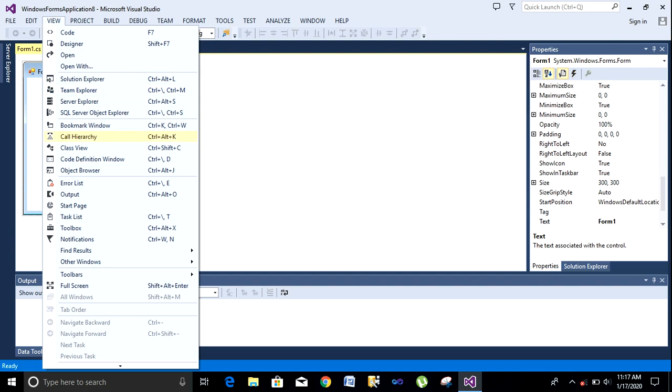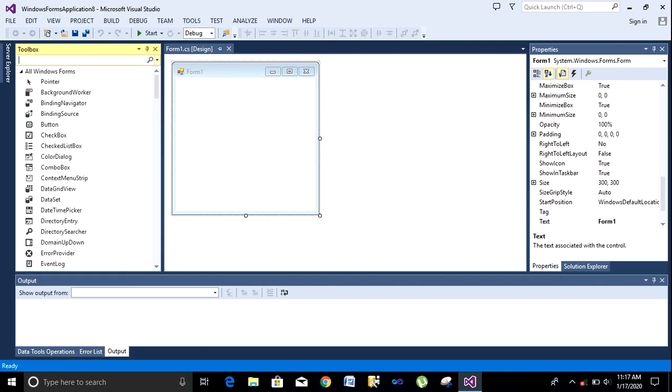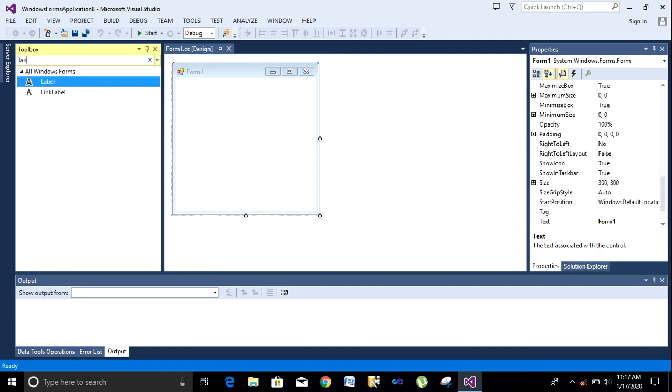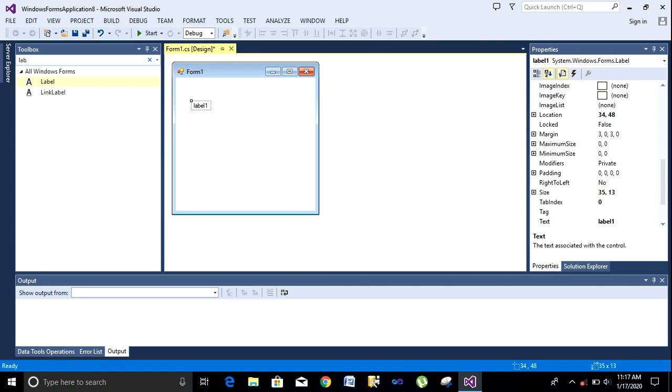Now go to View, Toolbox, and drag some labels into it. We will add three labels: first, second, and third.